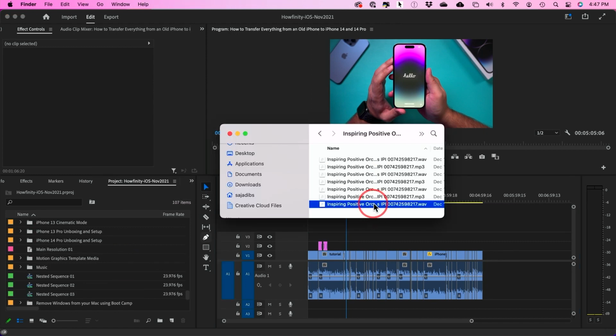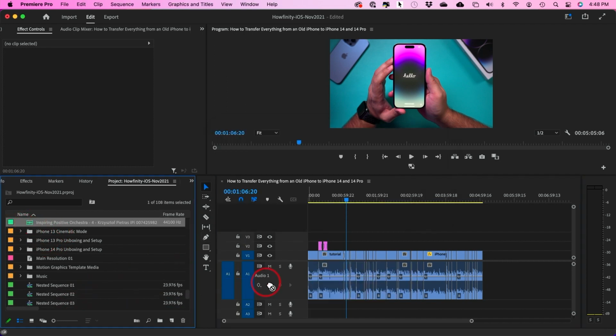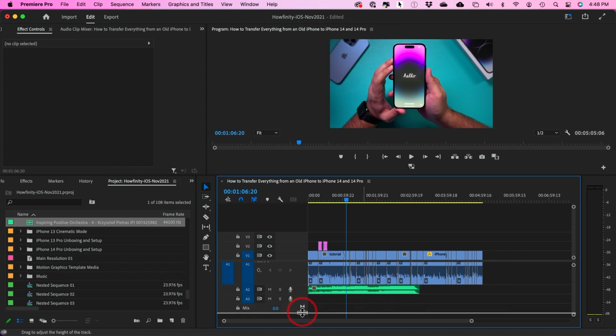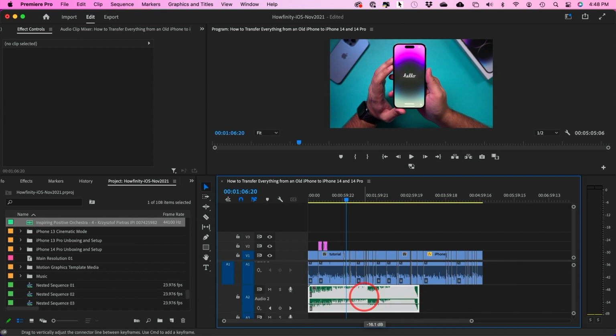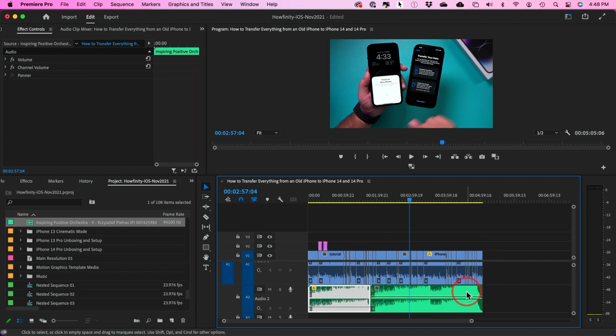Now here's the downloaded folder. All I have to do is grab it, bring it to my project file over here, and then add it right here to an audio track as background. Typically, all I do now is make sure this is lower if I want this as background music, so typically -29, -30, by just dragging this line down. And if I need another track, I can either use the same track here to make sure this goes to the end, or I can add another track over here and then reduce this track as well. This is now my background music, and that's really all it takes to add it as background music.